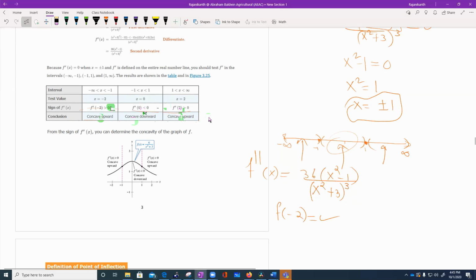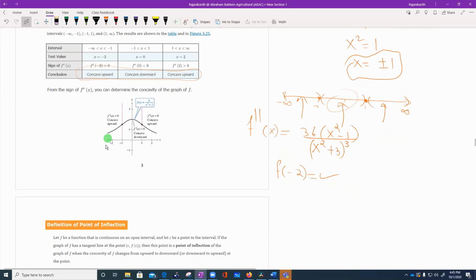They are asking us, okay, so your conclusion, if you want, you could write in words. Concave upward, write down the intervals. So I got two intervals. That is my first interval and the last one. My first sub-interval is negative infinity to negative 1. And the last interval is 1 to infinity. So concave downward is, of course, on the one interval, which is the second interval, negative 1 to 1.